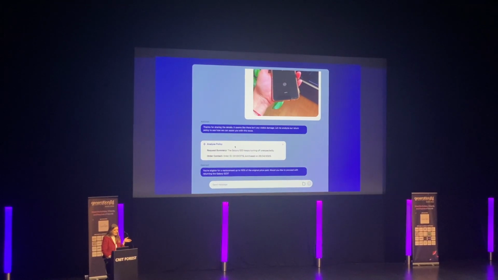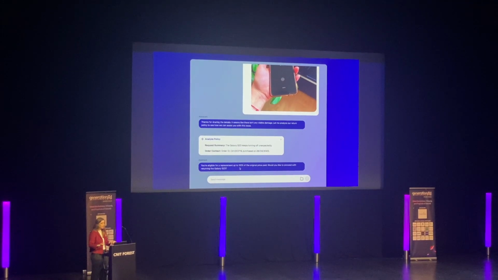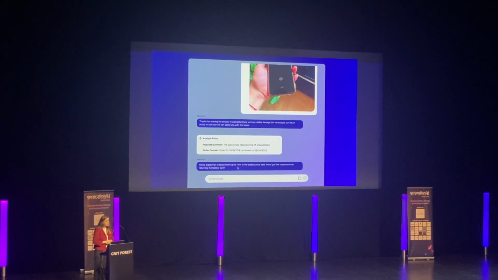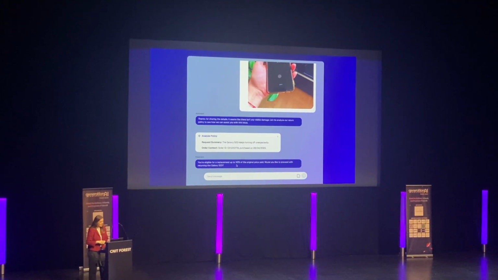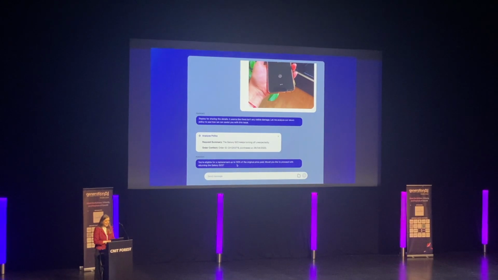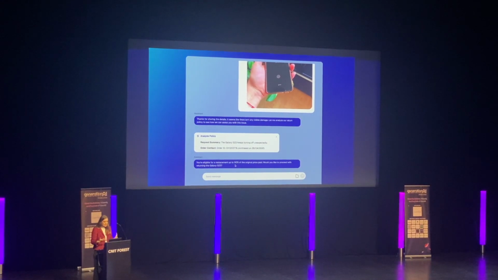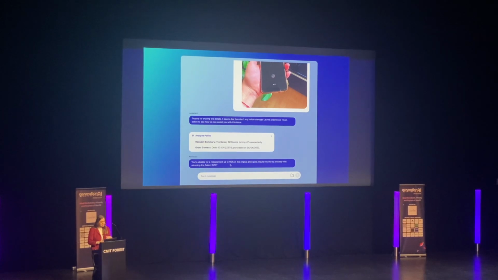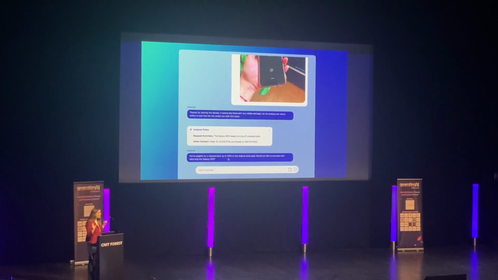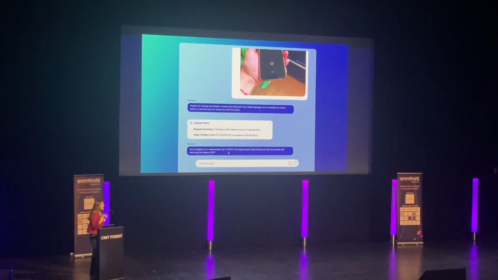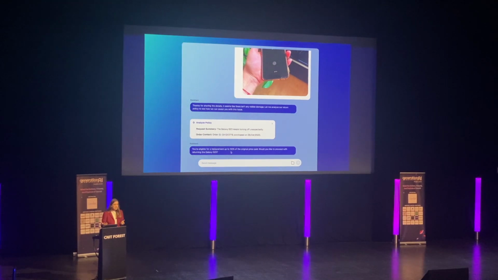It analyzed the policy to tell me that I'm eligible for a replacement up to 110%, that's nice, of the original price paid. And so that is really, really interesting, but what I want to know is how it came to that conclusion. And that's where reasoning comes into play.